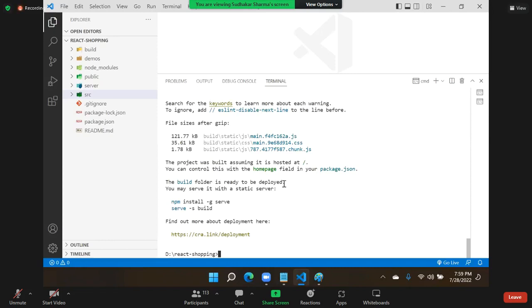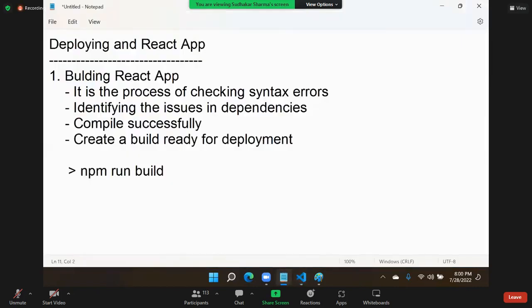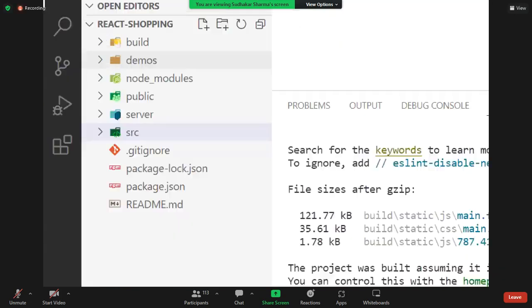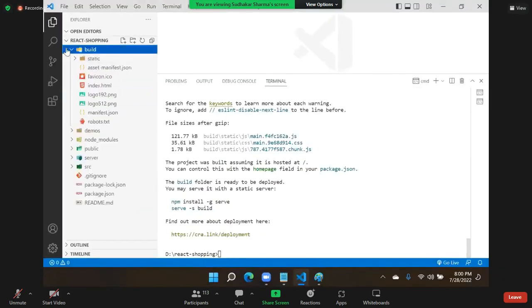Now, what is important is, when you run this command, it adds a new folder into the project by the name build. You can see this is the folder added into your project, and it contains all the files ready for deployment.